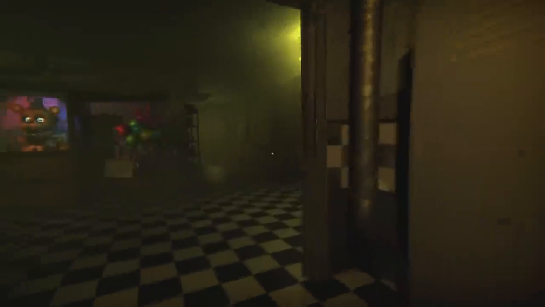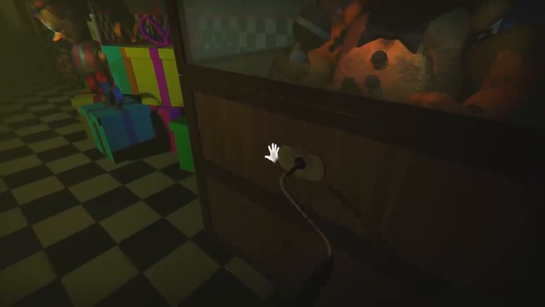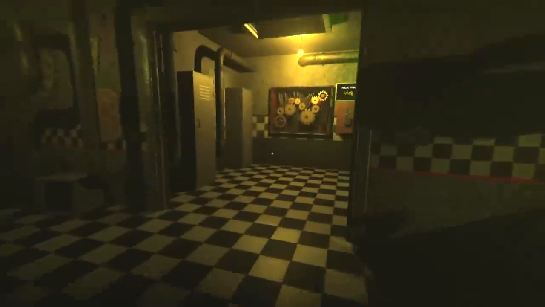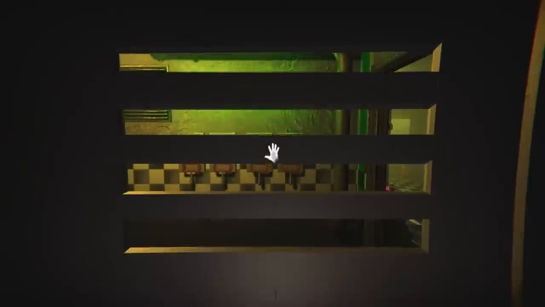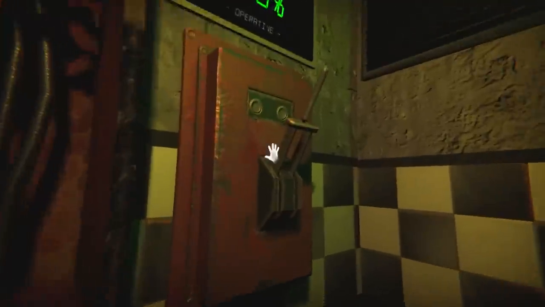Now the engine power's going up. Okay, let's wind Freddy slightly. There's one more. There we go. Still going up. I'm gonna hide in here for a bit. We're just gonna wait. We're just gonna play it safe. Chica's over there, I can see her. Alright, it's done. Open.